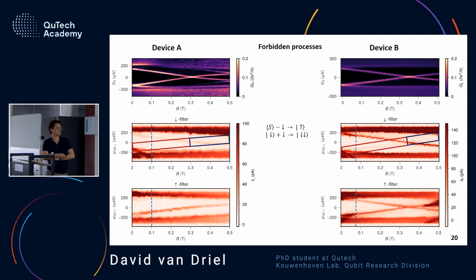Yeah, so that's a forbidden process. That's ground state down and adding another down electron. But shouldn't it cost more energy because of the level spacing? Yeah, so I'm not writing this down very precisely, but in this case, down is your ground state and the singlet is your excited state. But because of spin orbit, you get singlet-triplet mixing. So your effective new state contains a down-down component due to your spin orbit level repulsion. Indeed, the actual down-down state, the unperturbed one, is very far away. But because of spin orbit, it mixes a bit with your singlet state. So that should be mostly singlet. Largely, yeah. I cannot tell you the percentage. That's why it's so faint, I guess, right? If it were very bright, it should be mostly triplet.